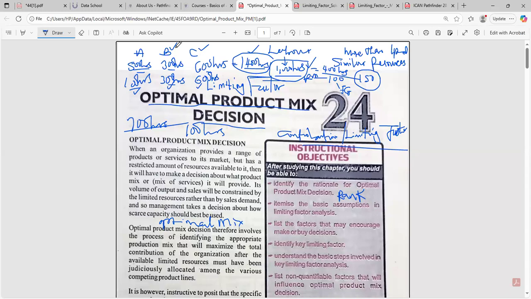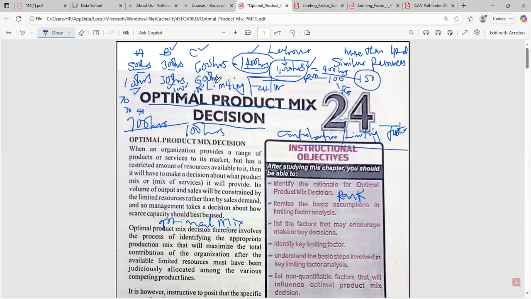For example, if B was to make 100 units, C was to make 100 units, and A was to make let us even say 70 units. What will happen is that B will make the whole 100 units because it has all the labor hours. C will make the whole 100 units because it has all the labor hours given to it. But A will not be able to make the whole 70 units, because it only has 100 hours allocated to it. Maybe it may just make 30, or maybe it may just make 40. You have to calculate it.